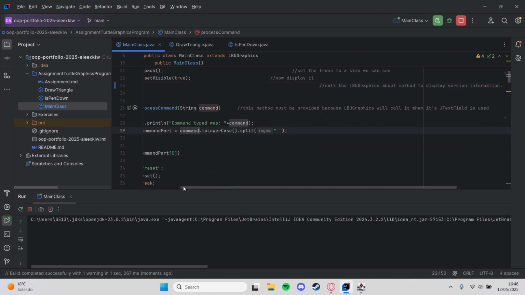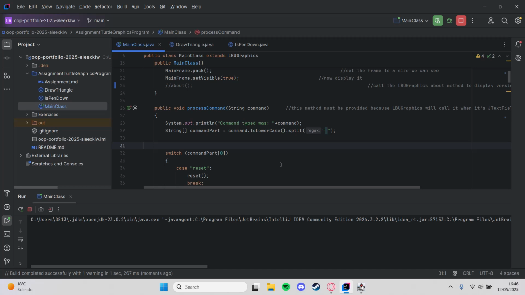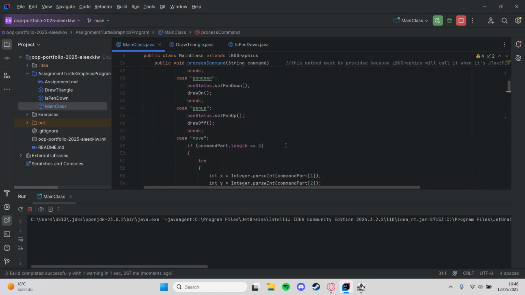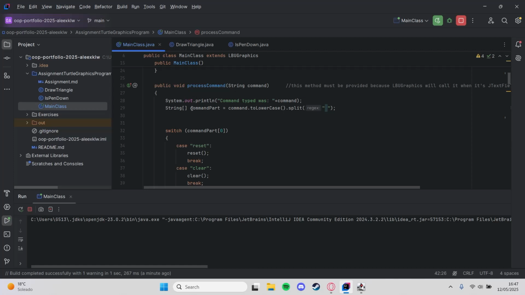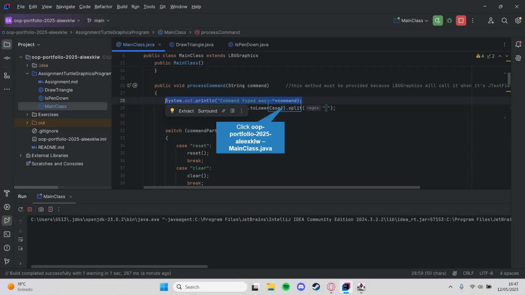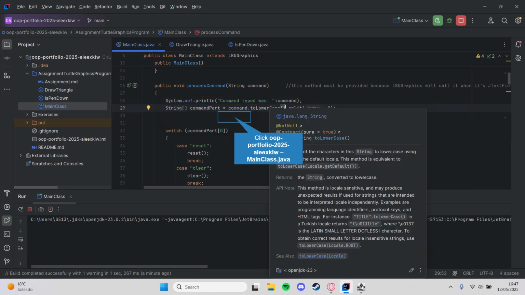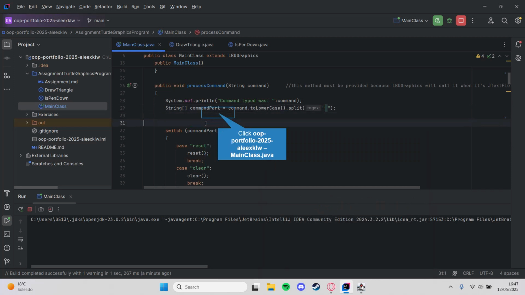Starting off with a few of the commands, so pen up and pen down, essential really. I've got them right here. So case pen down, actually first I'll start with how I process the commands. I've just got a message printing out what you typed in as a command. It's just easier for the user if you want to see what you typed when you print it out. And then I also parse the command for the parameters afterwards to make sure that I can get the values and use them afterwards.